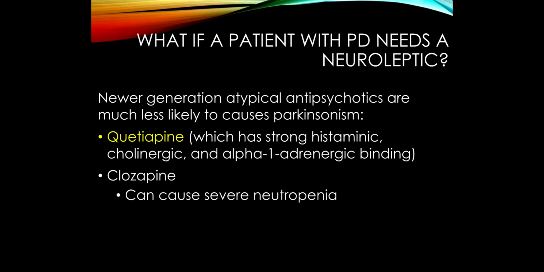It's an atypical neuroleptic that doesn't have much effect on dopaminergic pathways. So this would be something that you could give your patient with Parkinson's, maybe to control some agitation or hallucinations related to dementia, but it's not going to make their Parkinson's worse. Clozapine is another option, but we don't use it that much because it can cause a very severe neutropenia, and you need to do very frequent blood testing to monitor that, which is kind of a pain.